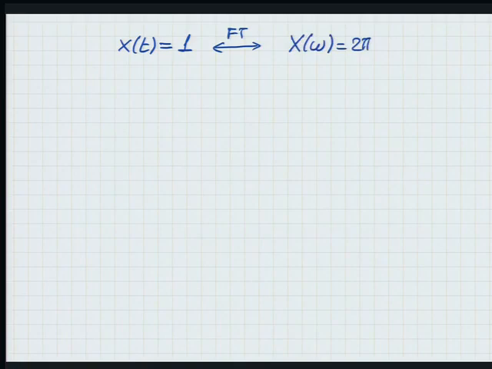So, let's start. I claim, and we'll see why in a second, or we'll sort of justify, that the function x of t equal to 1 for all t, for which the Fourier transform does not exist in the strict sense, in the generalized sense, has a Fourier transform which is X of omega equals 2 pi, just a factor, not important. The important part is delta. Here it comes. Delta of omega. Okay?